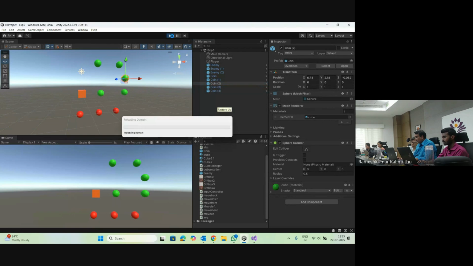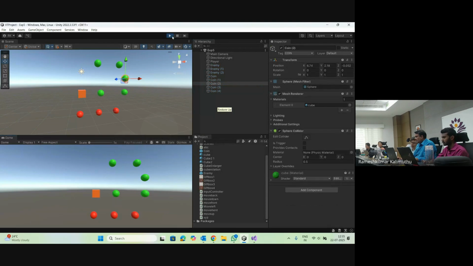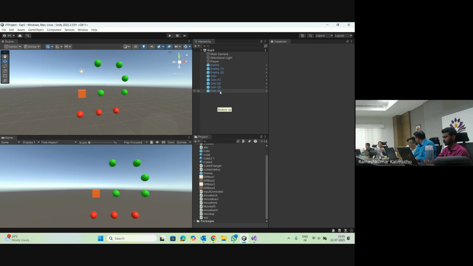No, no. How do I assign the coin, how does this override work, and what is the use of it? Which one, sir? Coin. So I have used coin as the tag, right? And how do I apply it everywhere? There you have the override options. Then click apply, and it applies to this prefab. The remaining objects in your case are not prefabs. Okay, you remove all the coins. Everywhere, you have to use only the prefab.